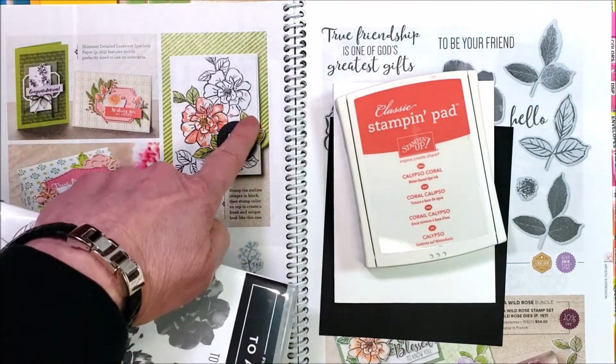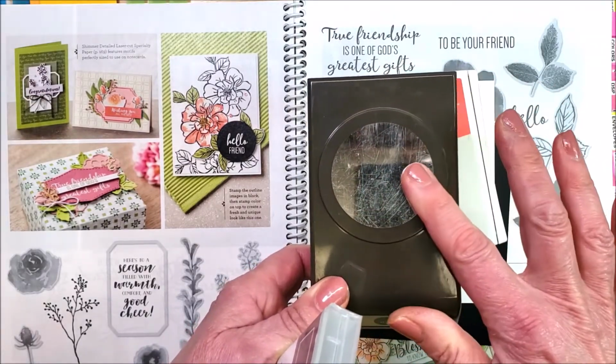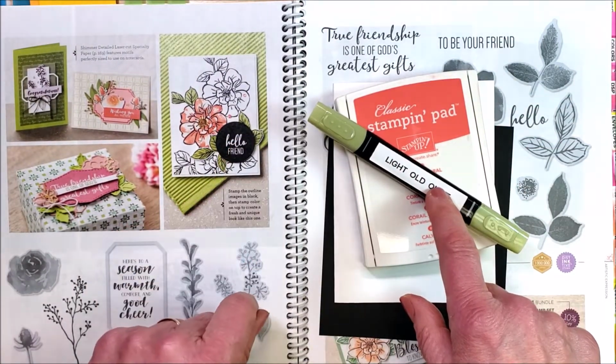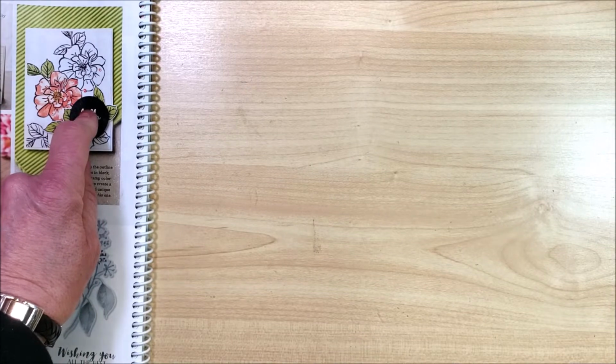I also will need something to cut out this circle, and so I'm using the 2-inch circle punch. Lots of our dies have circles in them, and we have a set of nesting circle dies. I'm going to need some green. I decided I'm going to color it with my Old Olive Stampin' Blends, and what else do I need? Oh, I'm going to need some white embossing powder. So I've laid my card sample up in the corner so we can keep an eye on that as we construct the card.